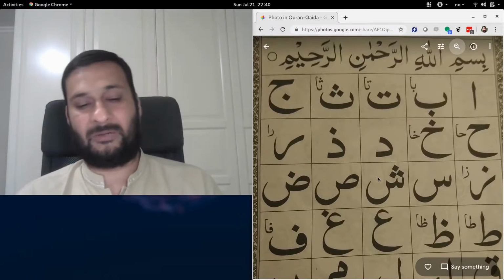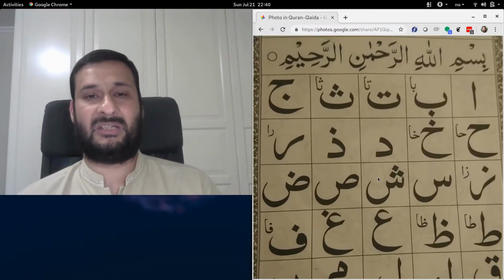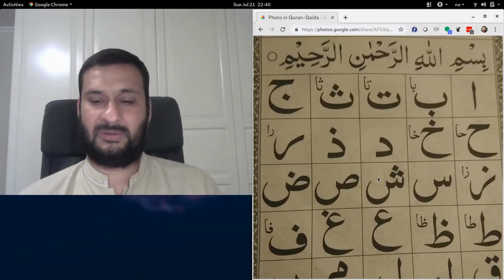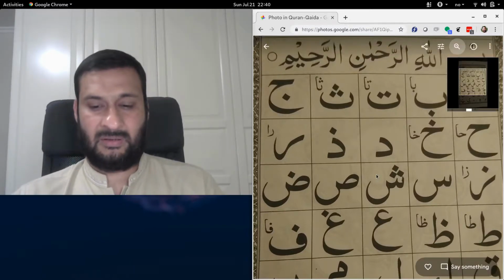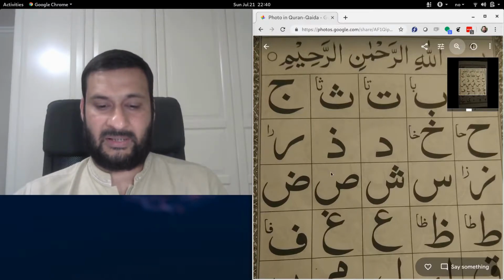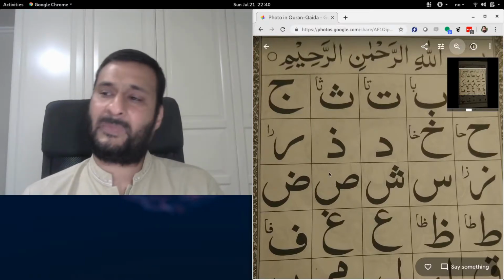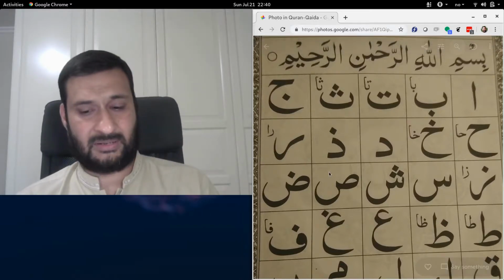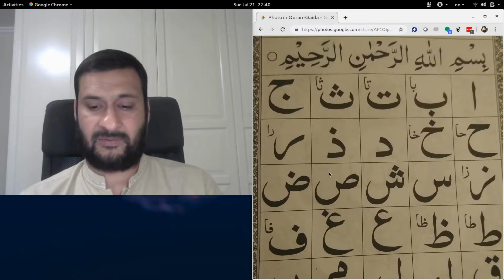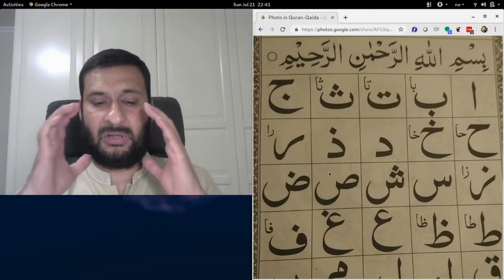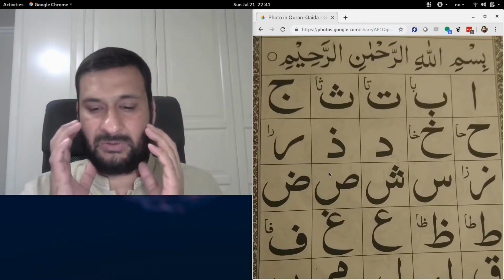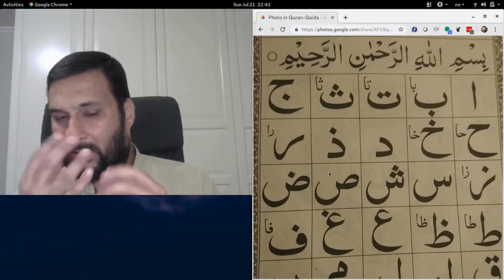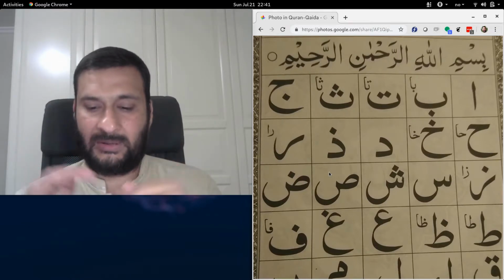Alright, Sheen. This is the same sound as in SH, as in she, as in Sherlock, and so on. She. Then the next letter is Sod. This sounds like S to untrained ears, but this is a different sound. It is a difficult sound, and it's more a full sound in the mouth, like sod. You don't move your lips around too much. It's sod.